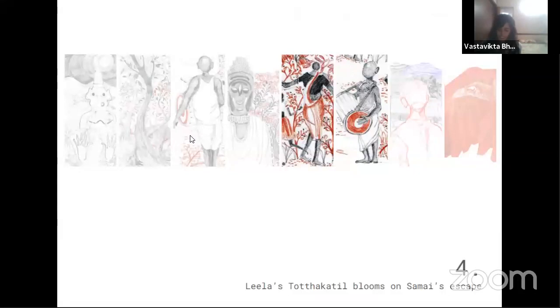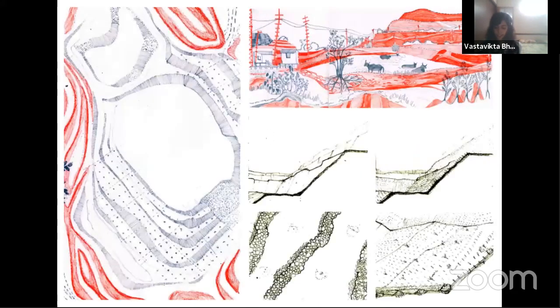I will briefly sketch out the other two stories here. The third story is of Leela, who encounters Samai, whose time itself in the human form of a young boy in her small garden planted with the help of women in the hamlet. In the current moment, the indigenous community claims a collective future of intergenerational mining and replanting their orchards. Plans are already drawn by the community in regards to this future aspiration.